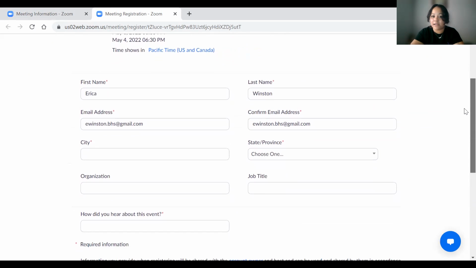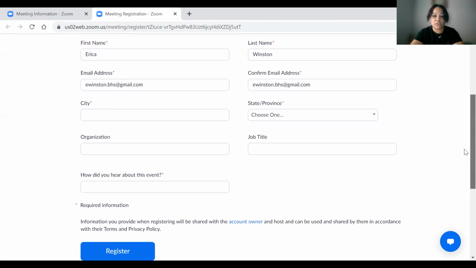So it's first name, last name. If you see the red star by it, it means it's required. My email address, the city I'm coming from, my state, organization, which is one that I clicked on to add, my job title. And then also this is the question, as you see here, the one that I added: How did you hear about this event? That was the custom question that I added.